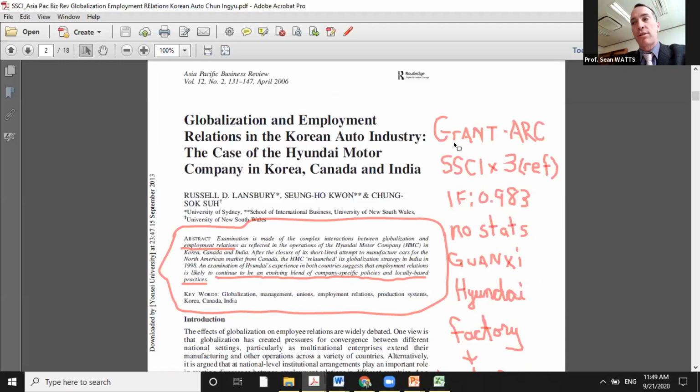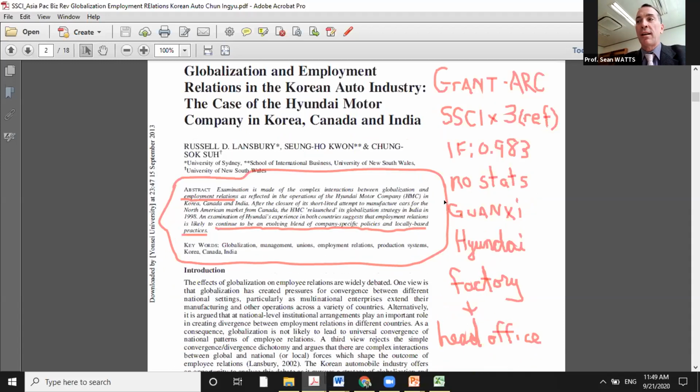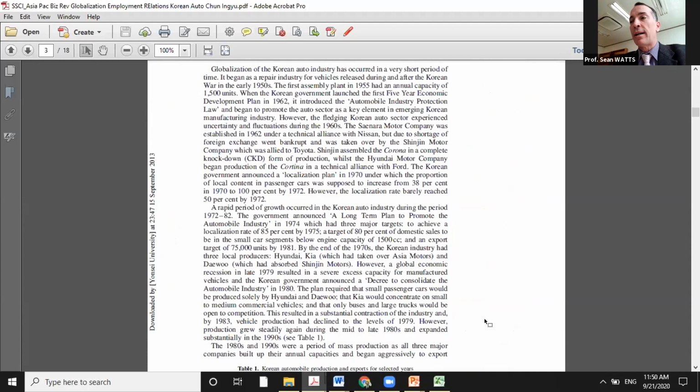And this student has started to show that, and they've identified this is reliable information. It's Scopus or SSCI. It's specifically at this level of respect. It's showing that the article has no stats, so they're summarizing for every other student that looks. It might be easier to understand. And it's talking about Guangxi and Hyundai and working with factories and head office internationally. So this article is what students in the past presented before next week, because next week we will be talking about Guangxi.